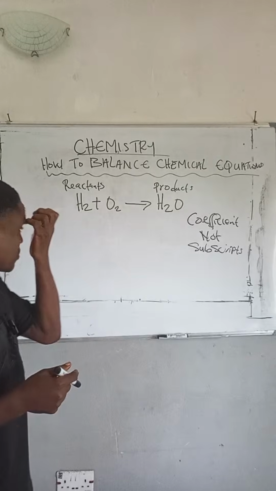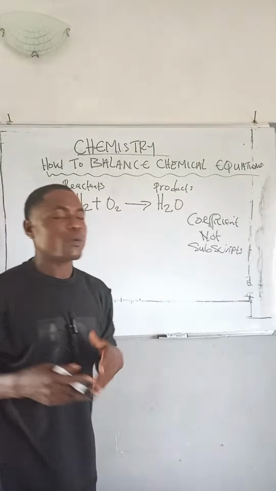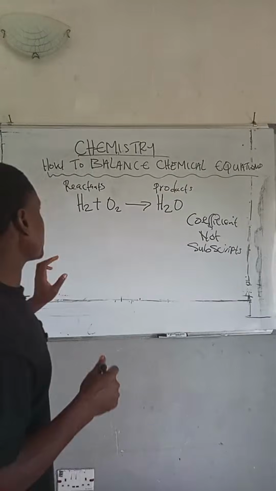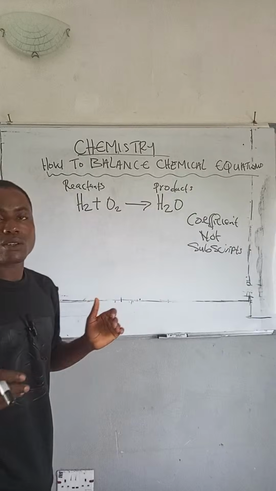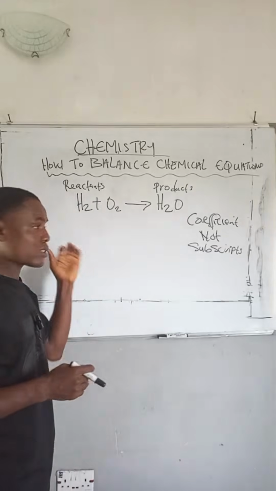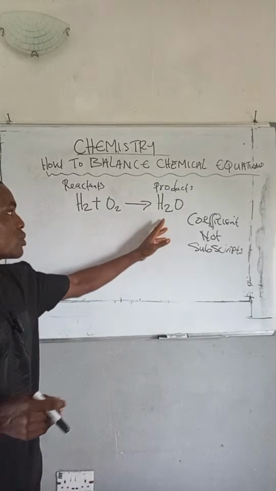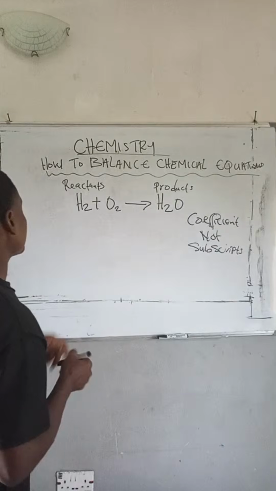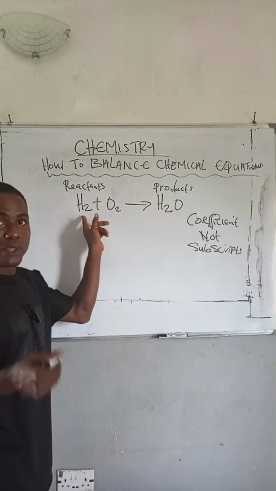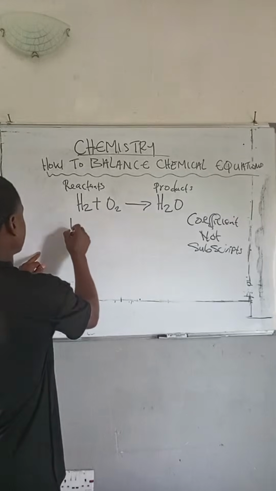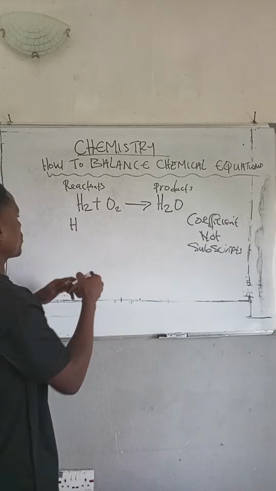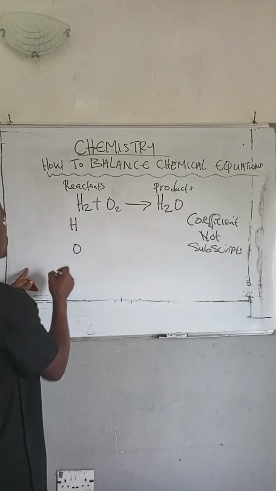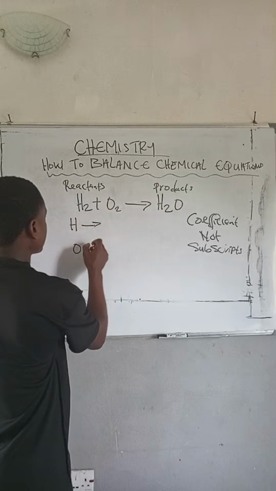So now let's balance this chemical equation. Whenever you are given a chemical equation to balance, okay, the first thing to do is to write out all the elements on the left side. Once you are done with the left side, you move to the elements on the right side. Are you getting it? So you will notice that the first element here is what? Hydrogen, right? Then the second element is what? Oxygen, right? You signify with this arrow.